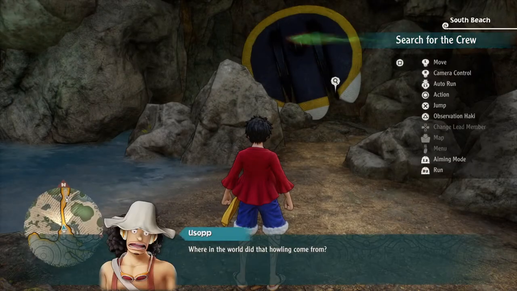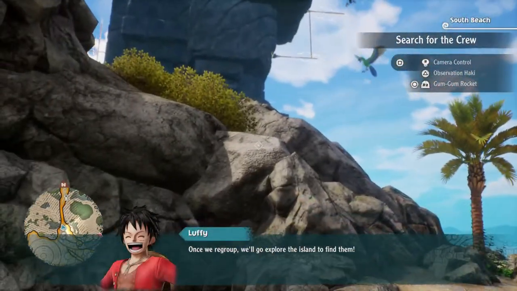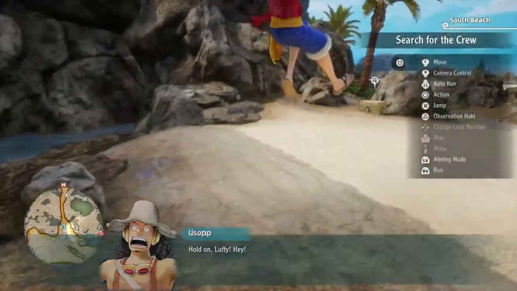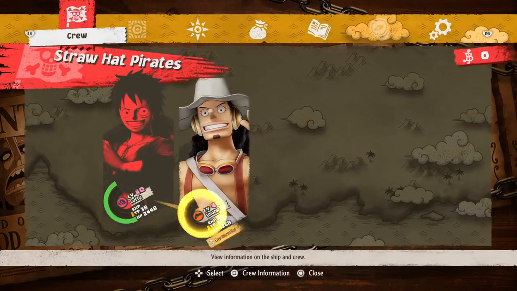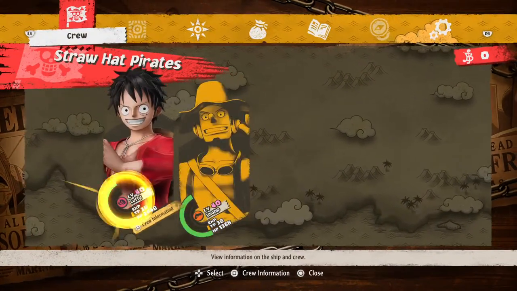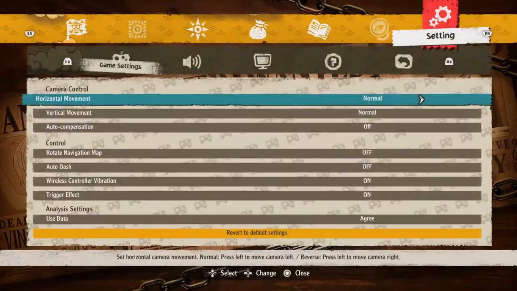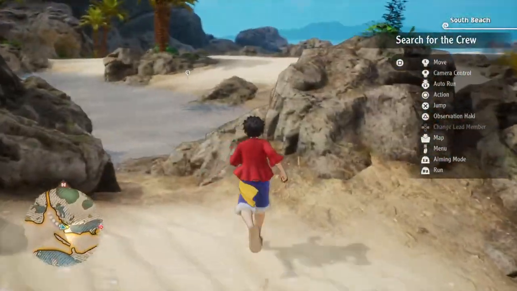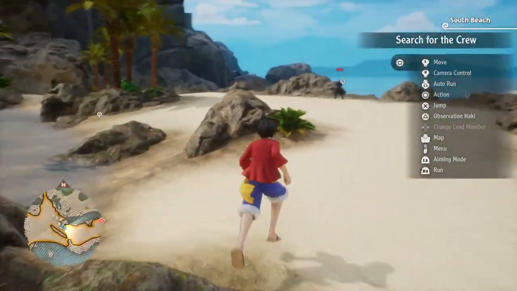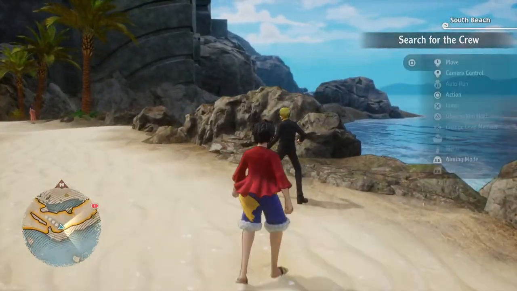Oh, what? Usopp joined the party. What does that mean? Hold up. What in the world? Okay, hold up. Aiming. Alright. Oh, that's cool. Can I switch? No, I can't switch or anything. Oh, and then I can just. Settings. Oh, okay. Alright. Okay, so I can see where to go on my map. It says to go that way, but let me go see.